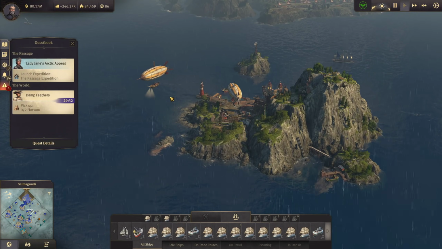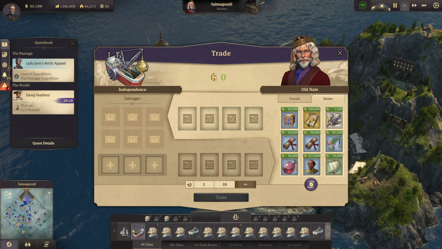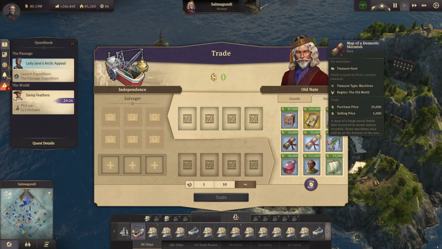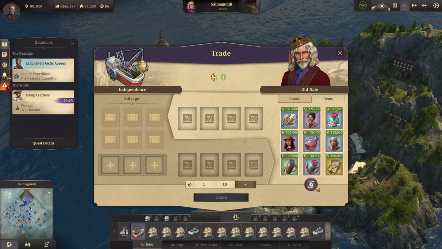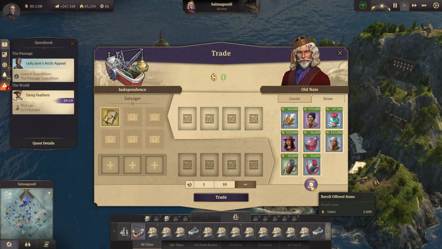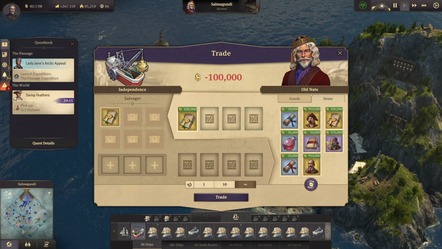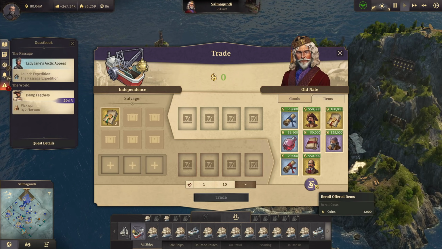Now, my salvager has arrived at Old Nate, so we still haven't done any treasure hunts yet. That is something that's very important, actually. So we do need a few of them, right? Legendary ones only, of course. So artifacts in the New World, let's go with that, you got it. Let's see, there is someone here. New World artifact, another one. Let's go with that as well.